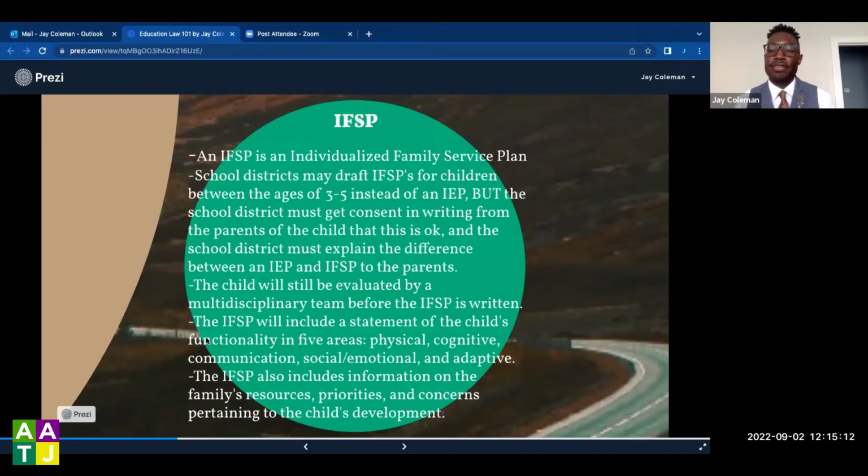The purpose of the IFSP, if I haven't said it already, is intervention services. So we're trying to catch the disability; we see it now. We don't want to wait till they're 5 years old if we're able to do something when they're 1 year old. So let's go ahead and start trying to get the plan in place, see what works and what doesn't. So by the time the child goes to school, we've tried a few things. We know plan A didn't work, but plan B does. So when they go to school, it could be more seamless.